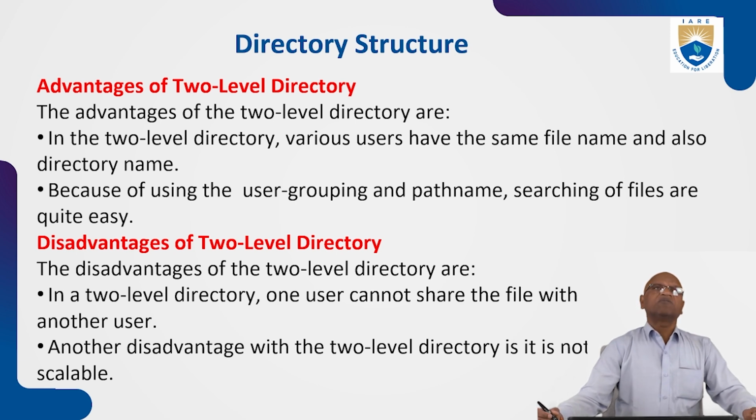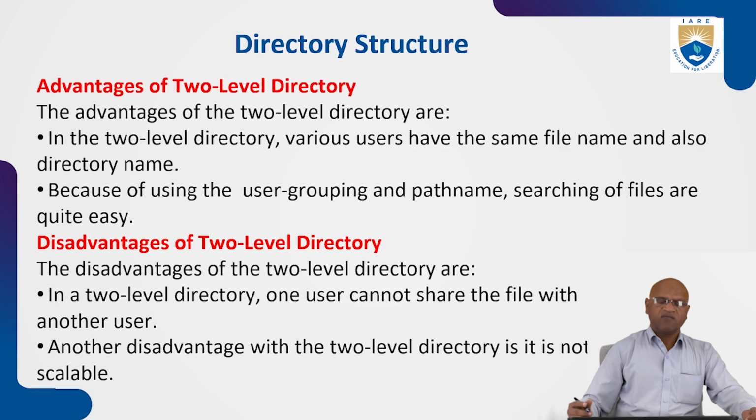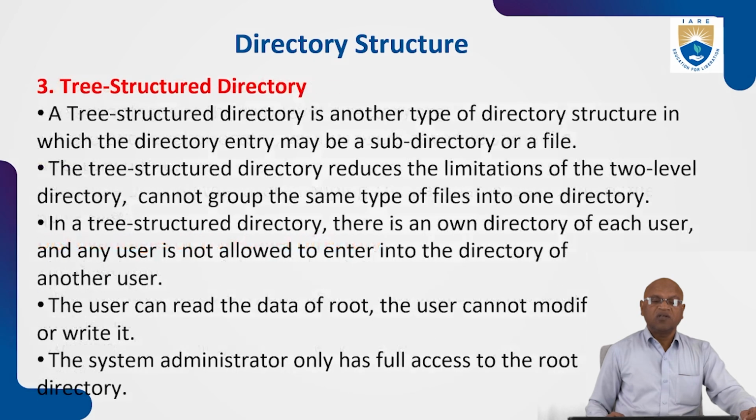So what are the advantages of the two-level directory? The advantages of two-level directory are: in the two-level directory, various users can have the same file name and also directory name. Because of this, using the user grouping and path name, searching of files is quite easy. So this is the two-level directory.